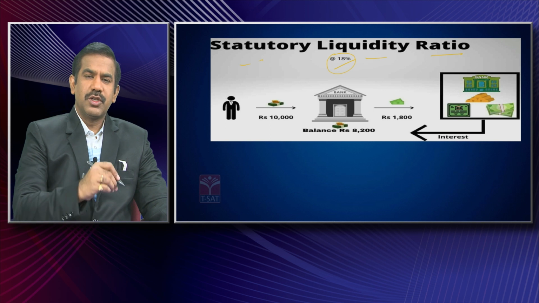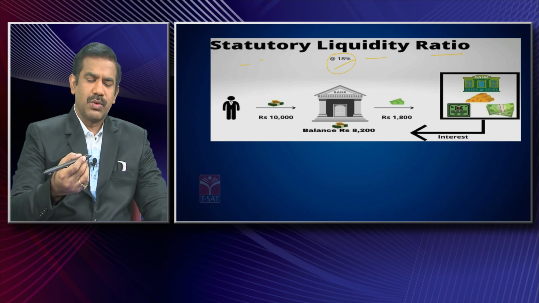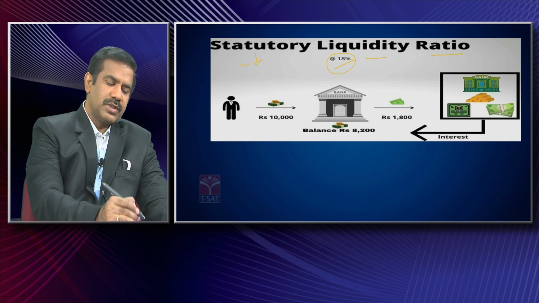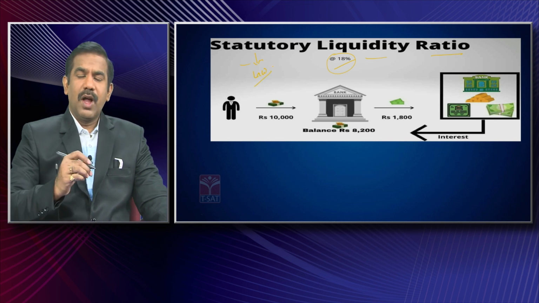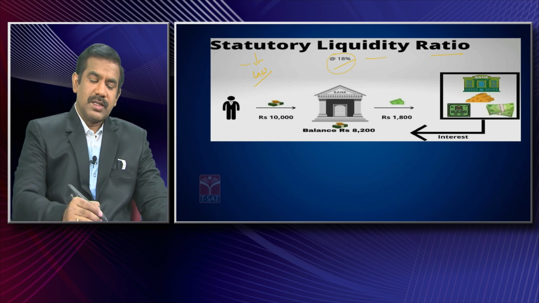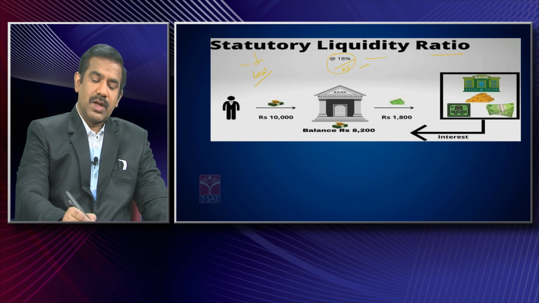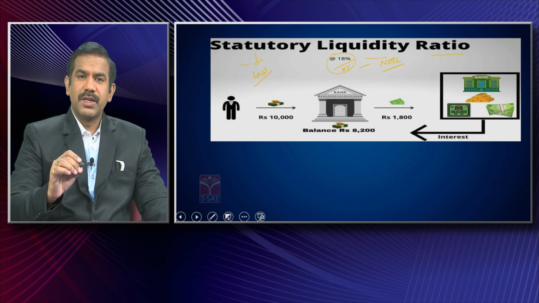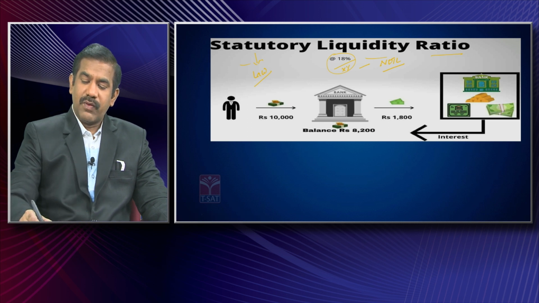When I say statutory liquidity ratio, it is one type of reserve ratio, and I guess you know the meaning of the word statute. Statute means by law or by order. So when the RBI tells these banks that beyond the cash reserve ratio, every bank is expected to maintain some X% of their total deposits, or net demand and time liabilities, how would you define SLR? It's the percentage of net demand and time liabilities the bank has to maintain in a certain liquid form with themselves.